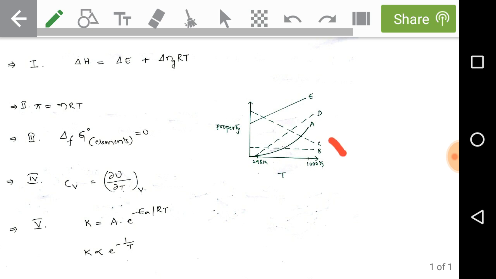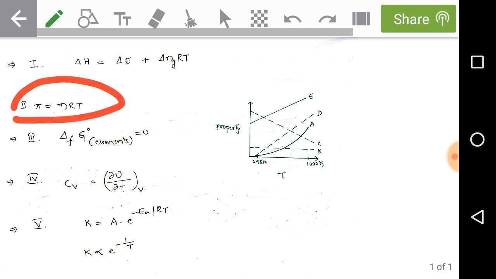If you look at the three possible curves B, C and E, which have enthalpy values more than zero, only line E is possible for the first property, because whenever the number of moles increases from reactant to product, the enthalpy change also increases, and that is only indicated by line E. Whereas C indicates decreasing with temperature, and line B indicates there is no change. That's why line E will be the possible combination for the first property.